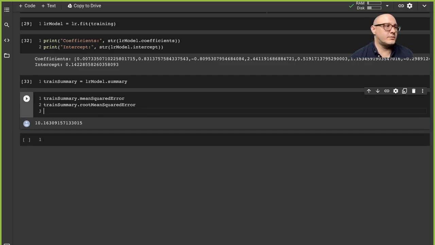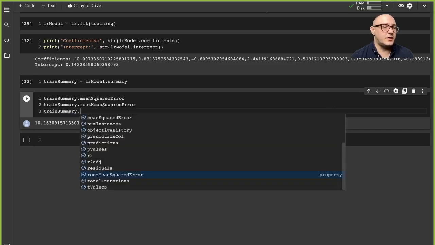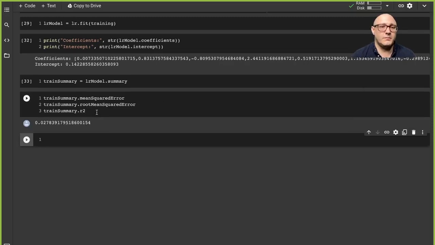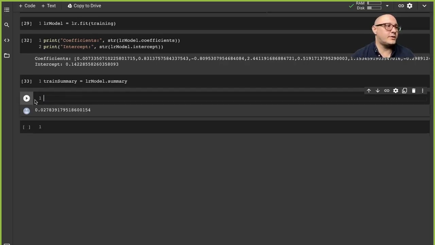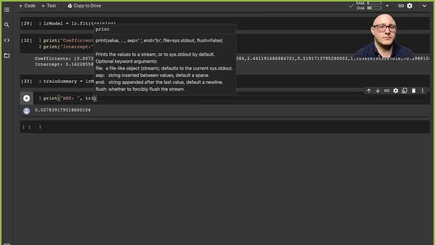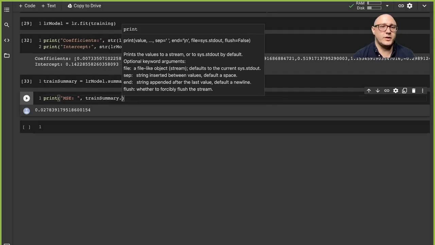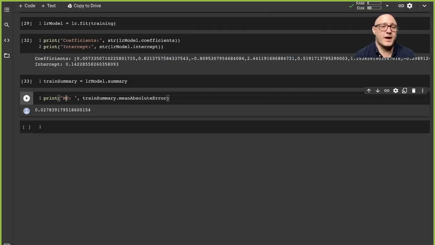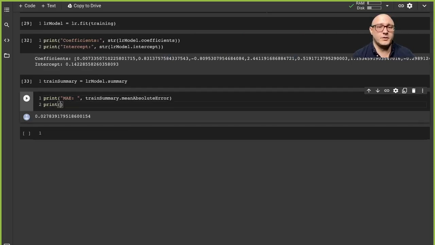And then we can also do something like training summary dot r squared, and we even have the adjusted r squared. So if we wanted to make this look nice, we could do something like print MSE, train summary dot mean, and let's do everything like we have been in the past for our other series.